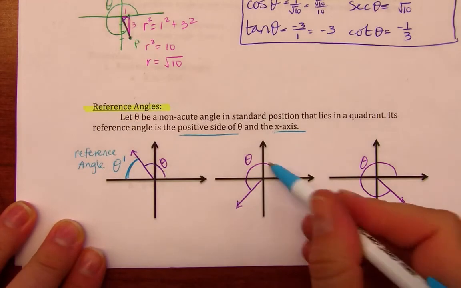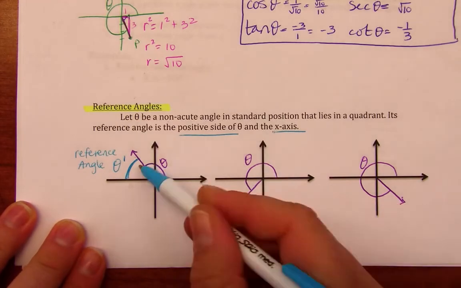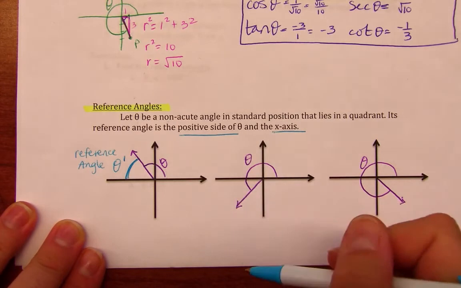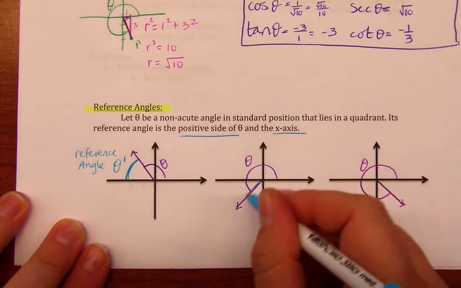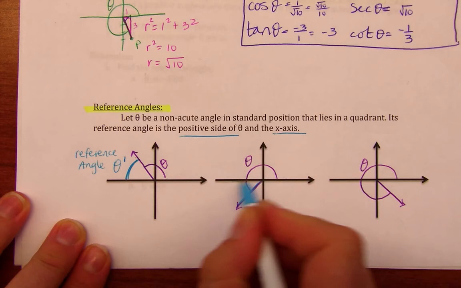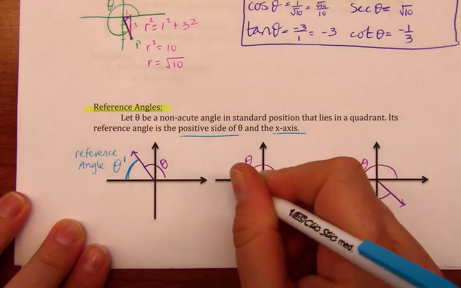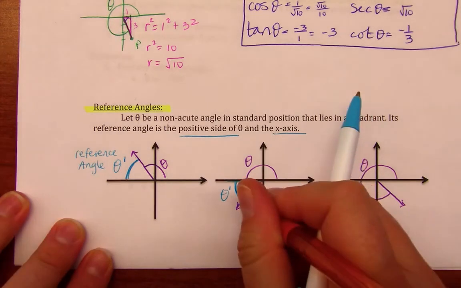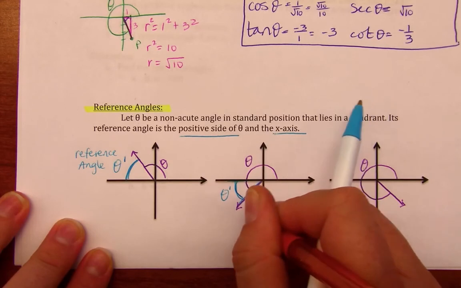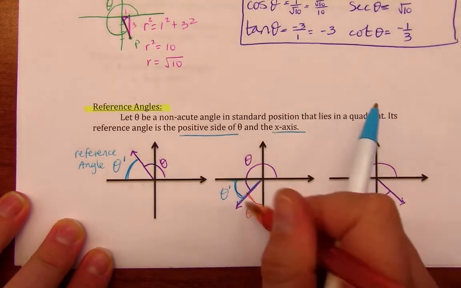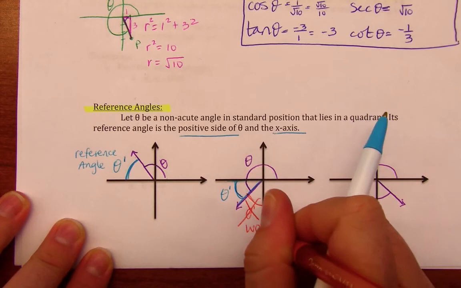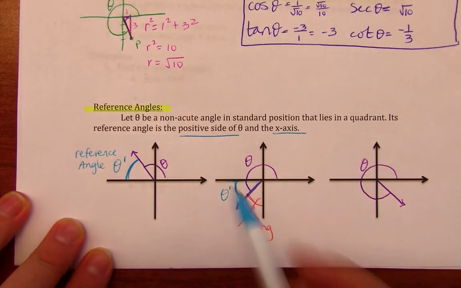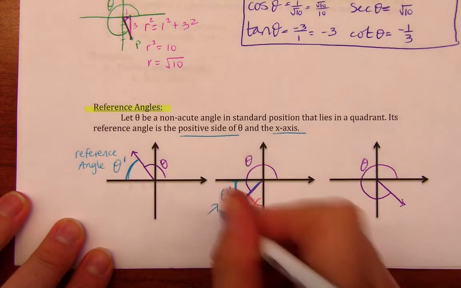Now, I'll just write that. Okay. Now if this is my angle, now it's in the third quadrant. Here it was in the second quadrant, now it's in the third quadrant. We're using that terminal side and the x-axis, and this is my reference angle. Now oftentimes the mistake that people make here is they'll go from the terminal side to the y-axis and say that's theta prime. That is wrong. Don't do that. It's always going to the x-axis. This is your reference angle.